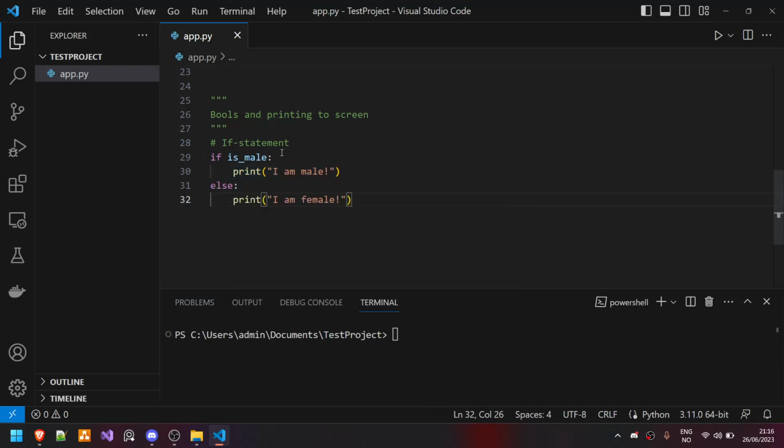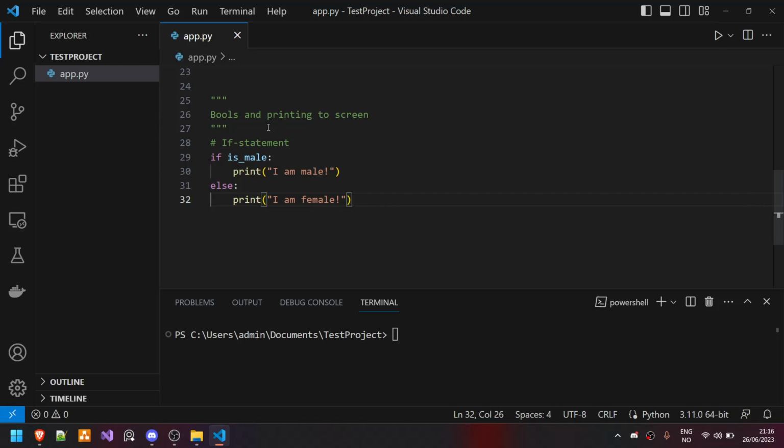Now, important here is after you say colon here, you have to have either a tab or 2 or 4 spaces. In Visual Studio Code, you can use tab, and it will automatically convert to spaces in most cases. You have to choose either tab or space, because Python for some reason is pretty naughty about it.